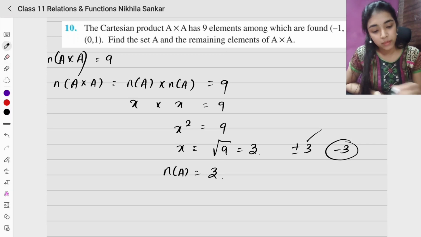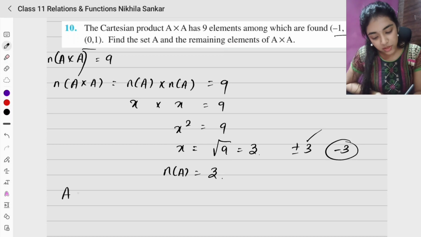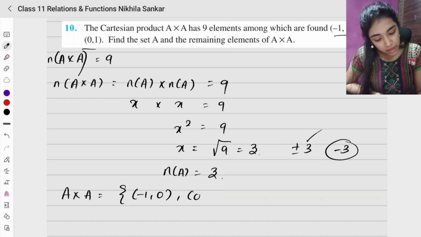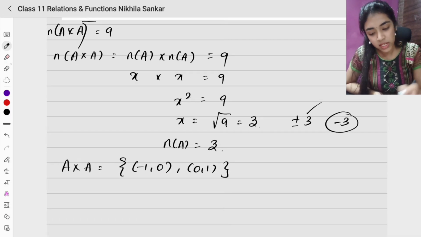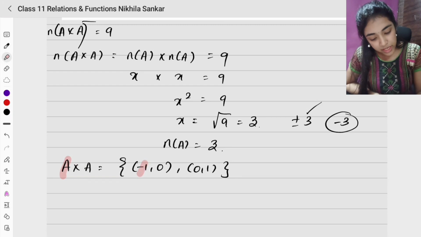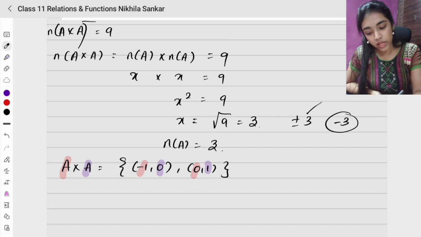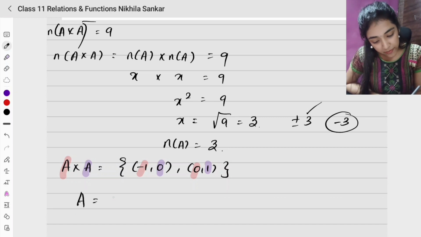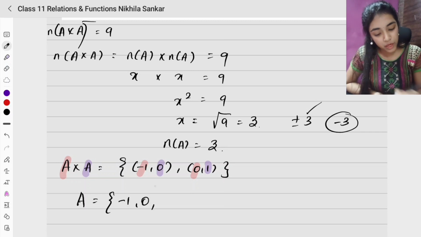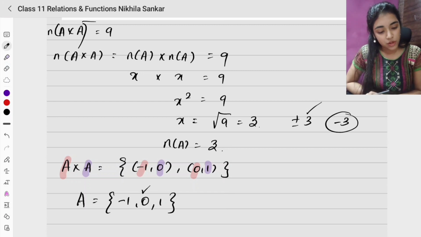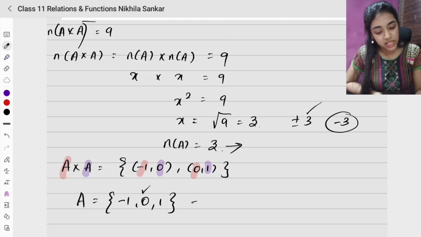Okay. Now A-ல 3 elements இருக்கு, out of which we know 2 of the ordered pairs. So I know A cross A is going to be the set of all minus 1, 0, 0, 1. Okay. Now A is going to have the elements minus 1 and 0, and then the next is going to have the elements 0 and 1. Okay. So what am I going to do now? I am going to take A equals, first the pink one. So I am going to write minus 1, 0. Now I am going to write what is in purple. So I have 0, 1. 0 is already written here. So I am going to write 1. So these are going to be the elements of A. Okay. So the number of elements in A is going to be 3. I have 1, 2, 3. So I have 3 elements.